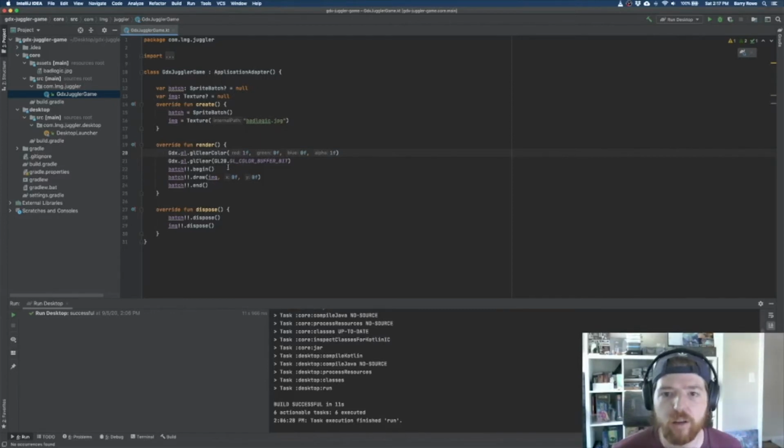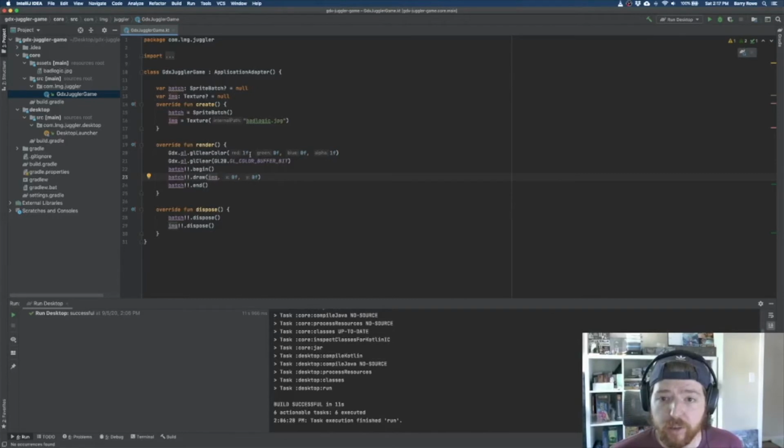Lots to understand there. So the draw call takes an image, which is our texture. So the texture holds the pixels for our image. And then this tells us where we should position it, 0f, 0f. Now, we'll get to what that means for Libgdx in a minute, and as far as where on the screen that is. But as you can tell, bottom left is 0f, 0f.